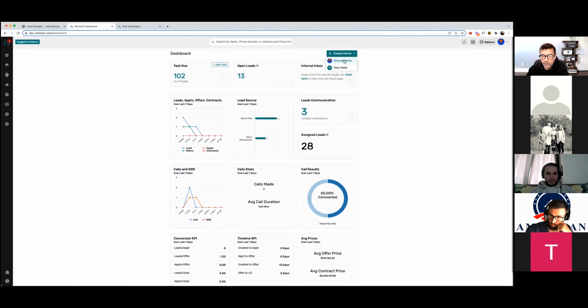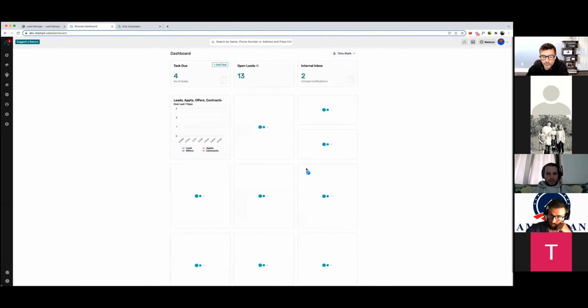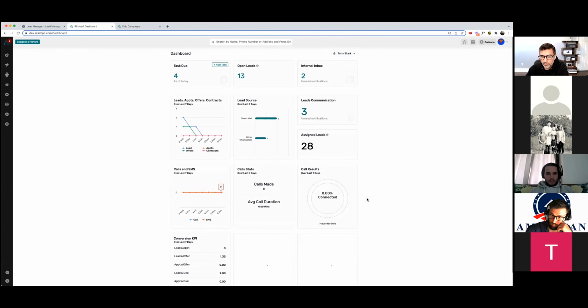If I go into Tony, it doesn't show anything for Tony, so it's all 0. Open leads are 13 for both of them, because you might have multiple people working on that lead, but the actual activity is for that specific individual. Okay.